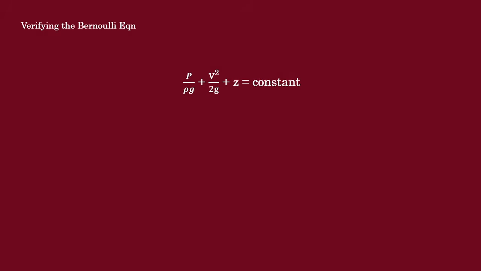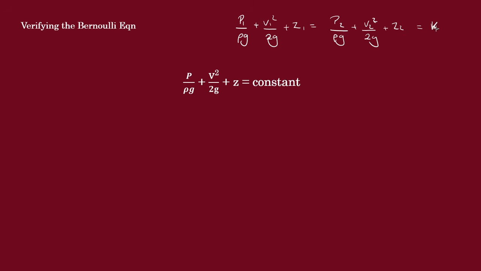We're getting to more practical things now. I'm going to use it to verify the Bernoulli equation. If you recall the Bernoulli equation, we're dealing with fluid mechanics in this course, so we're just dealing with one instance of it. So usually it's P1 over rho g plus V1 squared over 2g plus the first height z1, is going to equal to the second instance, P2 over rho g plus final velocity V2 squared over 2g plus z2. So this is all going to equal some constant k.